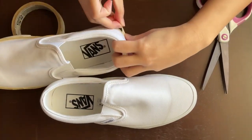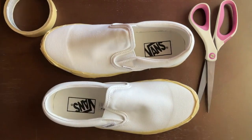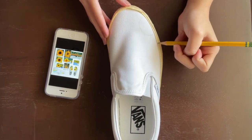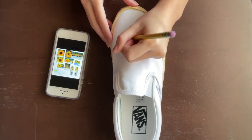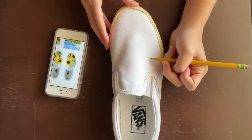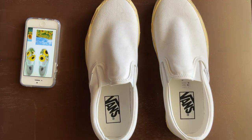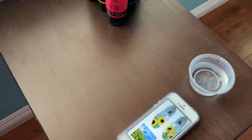Finishing up on the first shoe, now the second shoe, and that looks way neater. What we're gonna do now is sketch the design using a photo I made as a reference to get my ideas down. I'm not free-handing it because I'm painting on a shoe and I don't want to mess up. I sketched really lightly — a tip is to draw your sketch smaller than what you're gonna paint.